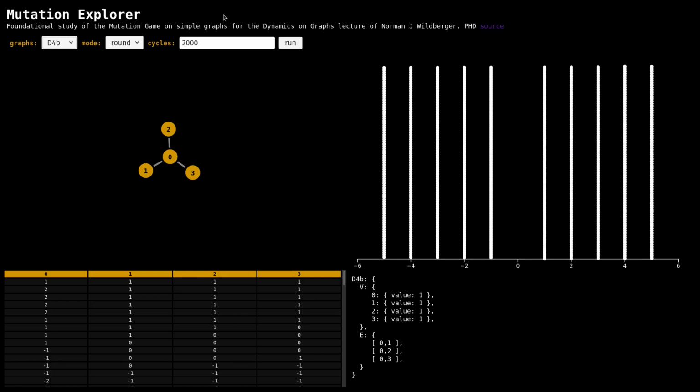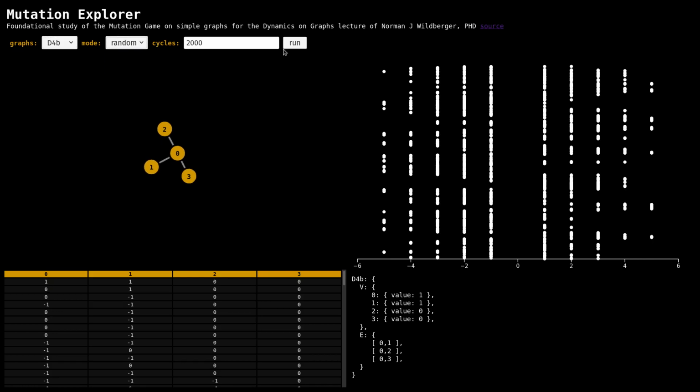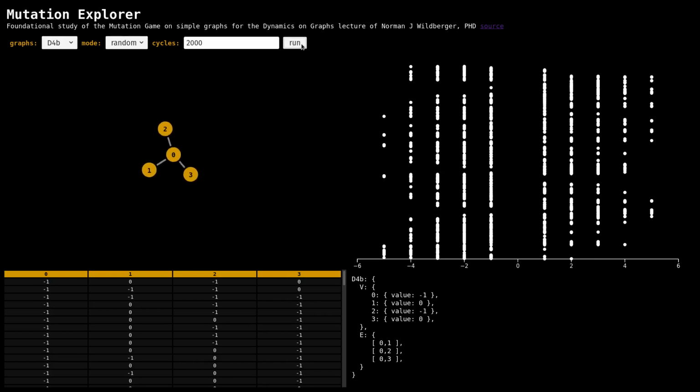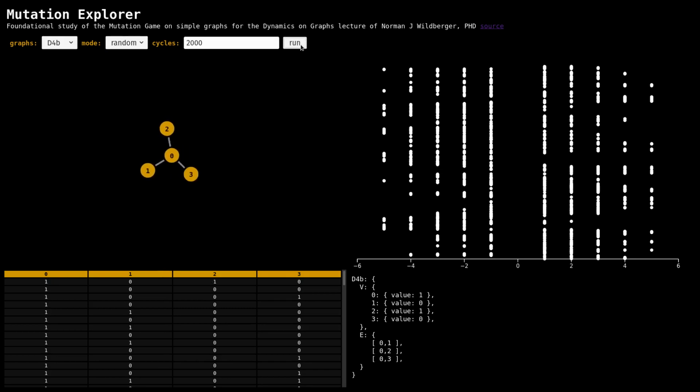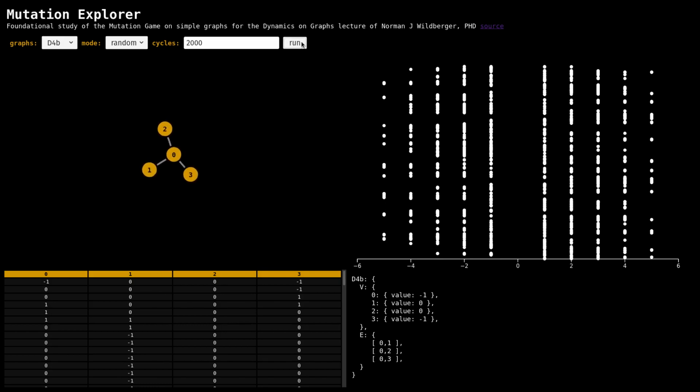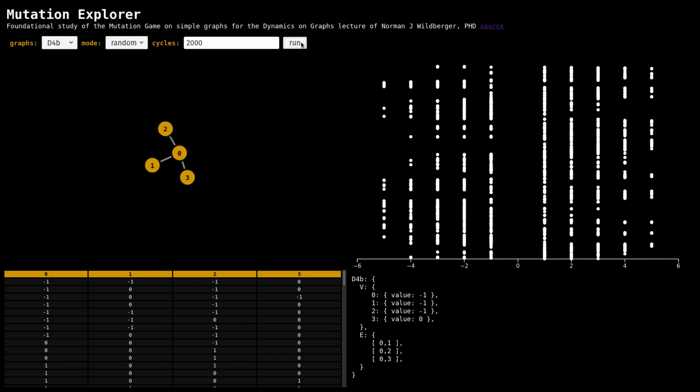That's occurring on that. And when we go random, it really is interesting. It's kind of like a... this reminds me of the double slit experiment. I don't know if any of you are seeing that in there too.